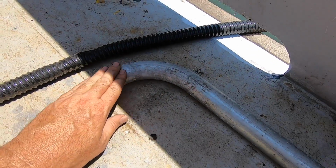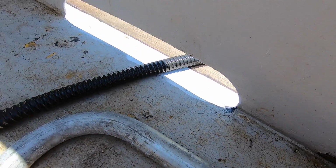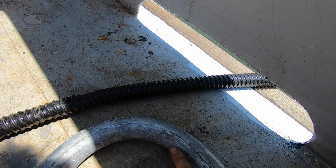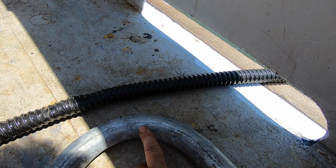This is the bit of pipe I'm going to use. So I've got a slight issue in that originally I was looking to get some full 90-degree bends, or some 90-degree bends.